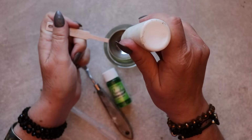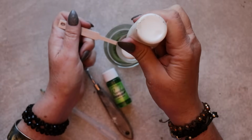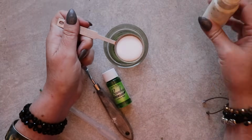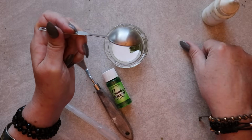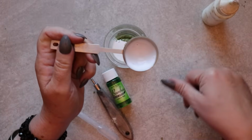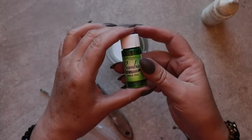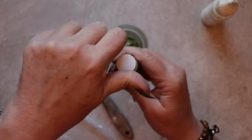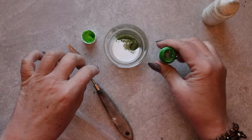I'll mix 1 tablespoon of the pulverized cilantro leaves together with 1 tablespoon of plain PVA. This is Elmer's Glue All. Finally, to add permanent color to the mixture and also to thin the consistency just slightly, I'll be adding a few drops of this Bombay India ink in grass green. It's a very vivid green.